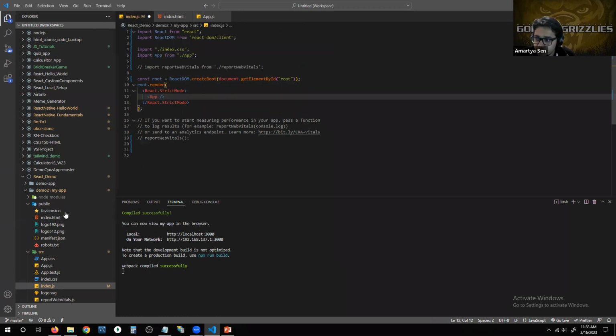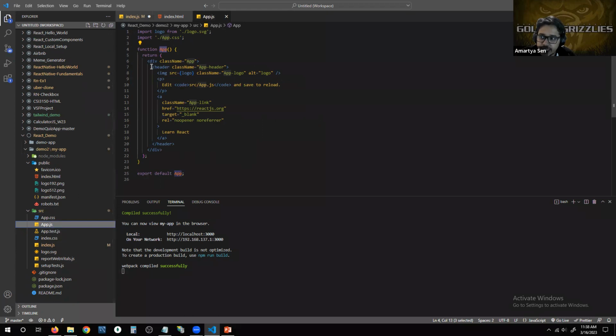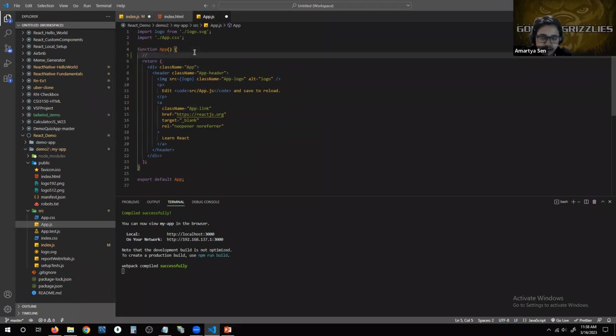So right now, what I can do here is go to app.js and change the structure here. Each component is basically going to have a return statement. If you need to do any kind of variable declaration, or if you want to write any JavaScript code, that will come before this return statement, because what is happening inside of this return statement is basically JSX code. So any JS code goes before return, and within return, you have JSX code, right? And the JSX code, you can see, looks pretty similar to HTML.